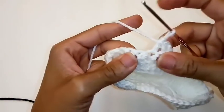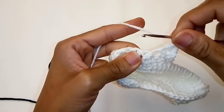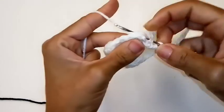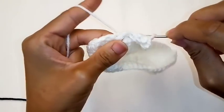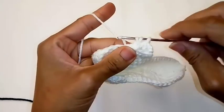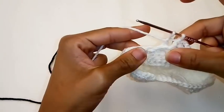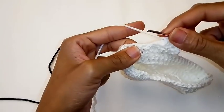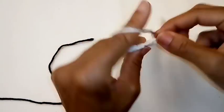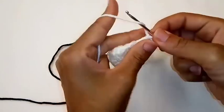Let's do another back post. Work through the bottom double crochet together right here. Pull up your loop, go through two loops. Now complete on the next stitch right here. And this will complete your back post double crochet together.